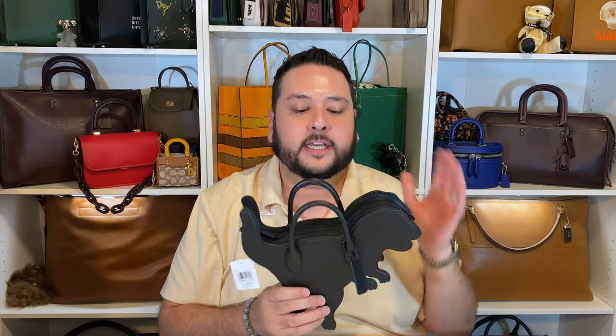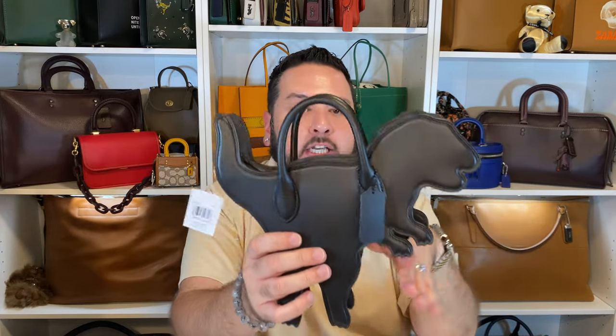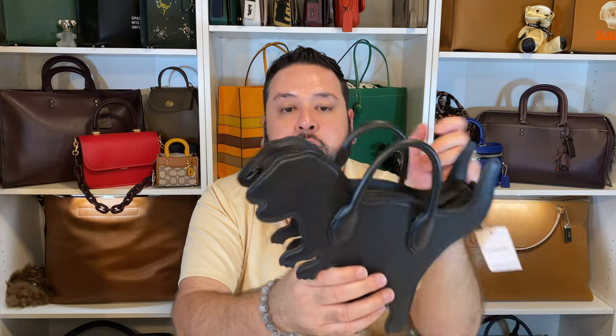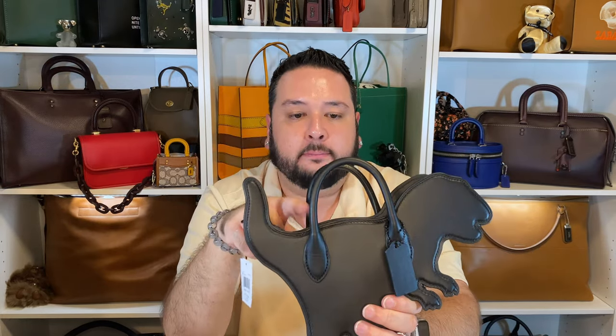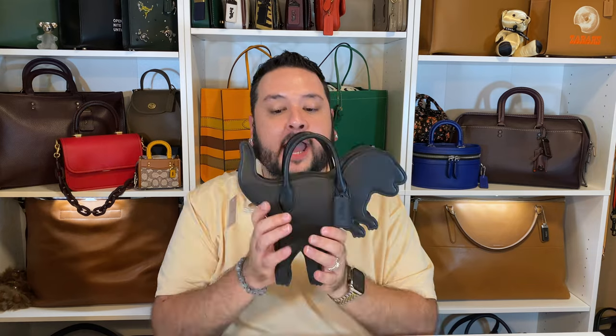What do you guys think about this upcoming collection? It is the Shadow Collection, so everything is going to be dark with dark hardware. Would I have loved some brass hardware thrown in there? Absolutely, of course. But I think the black on black does look really nice — it looks expensive. I've seen other designer bags that are black on black like this and it looks really elevated, especially with that matte black instead of shiny gunmetal. Sound off below, let me know in the comments — is this for you? Are you an extra who loves conversation pieces? It's definitely a collector's piece. Thank you guys so much for watching, I'll catch you on the next one, and don't forget — stay extra out there. Bye!